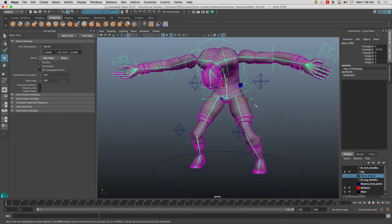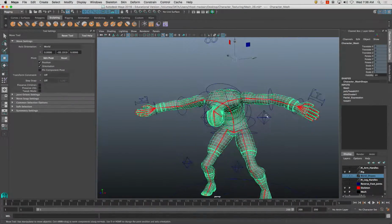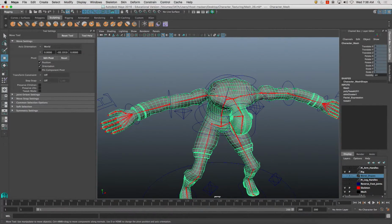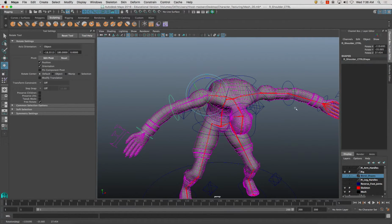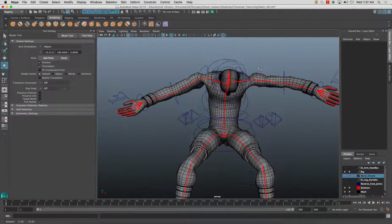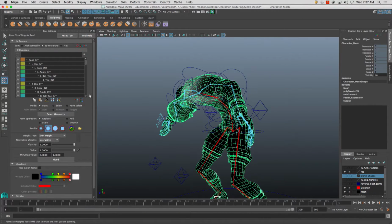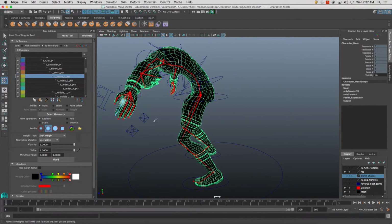So obviously a little off balance, possibly could even fall, but just to sort of get an idea. Just trying to see how this will look. So now I'm going to go back into my skin, and I know right away I'm getting something pulling from this region. Check the wrist.